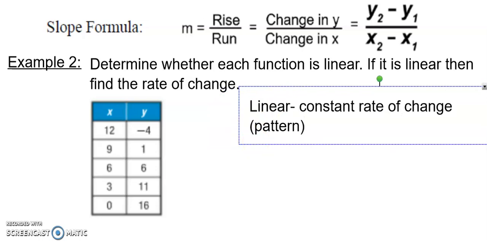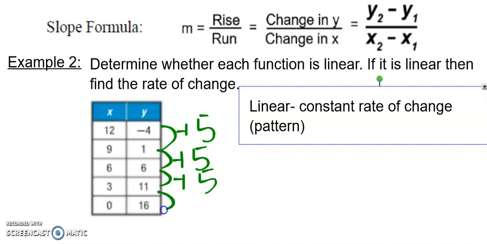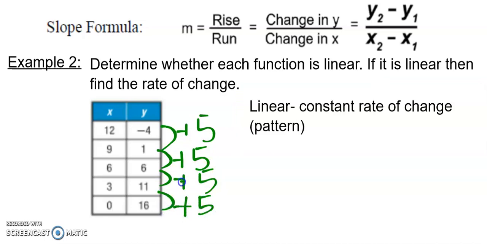I'm just looking over here at my y values first. From -4 to 1, what's happening? Well, it appears they are adding 5. Checking. How do I go from 1 to 6? You add 5. 6 to 11, 6 plus 5 is 11. 11 to 16, 11 plus 5 is 16. So the pattern for my y values is just add 5.